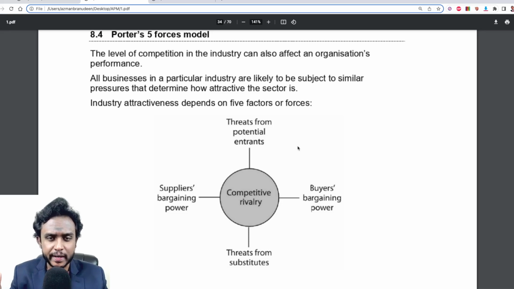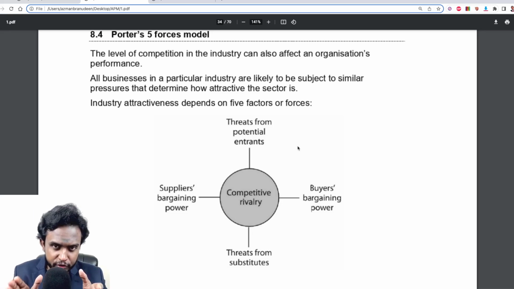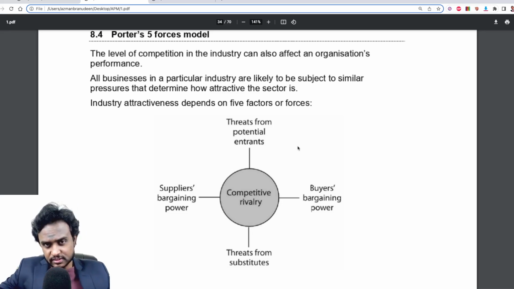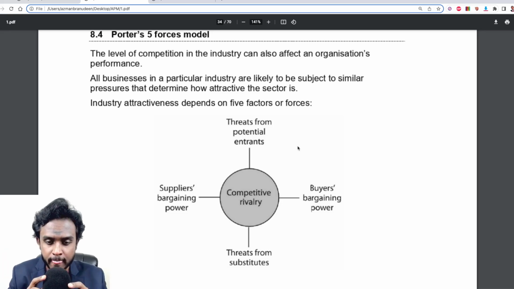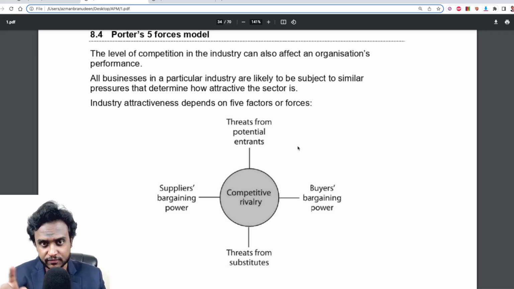areas that Porter identified as the most important and critical when you want to analyze industry forces particular to your market. So if you're in automobile, then you're looking at your own industry, right? So this is a little more micro. It's not macro like PEST, but it's more focused into your industry, whatever your industry is. And what you do is you look at each of these five forces.